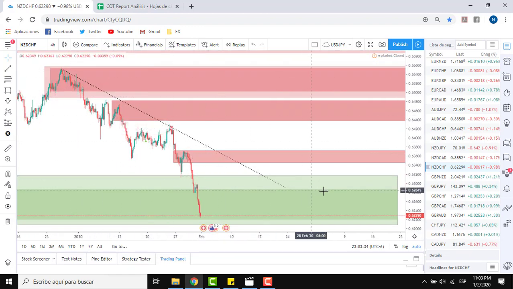Because we also have this trend line, this will give me more sell orders, more volume, because supply and demand traders will get short here, support and resistance traders will get short here, and people that also use trend lines will get short. So we will have a high volume of sell orders at this level. So let's wait for confirmation, guys. If we get a confirmation here, we can get long, take profit here, and then from this level to the downside we can get short. Let's check another one.